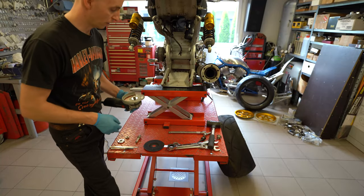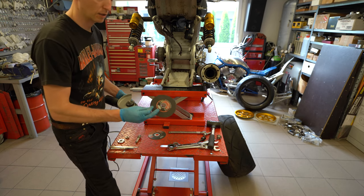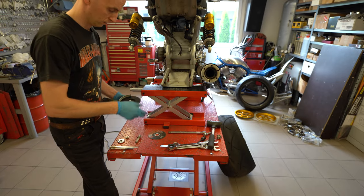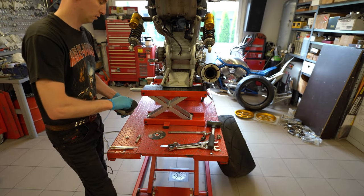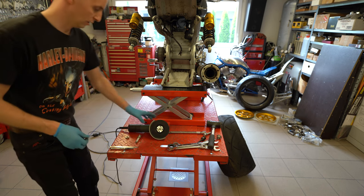As I mentioned earlier, for cutting I will include with the tank the slimmest cutting disc. And it makes it really easy. Just fire and good to go.